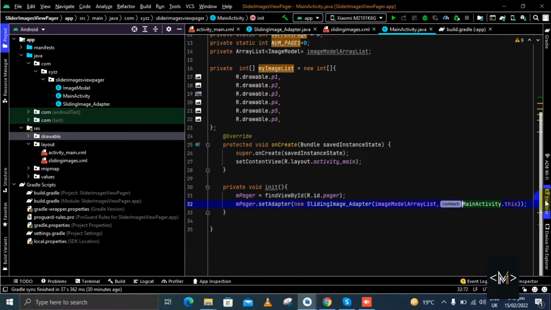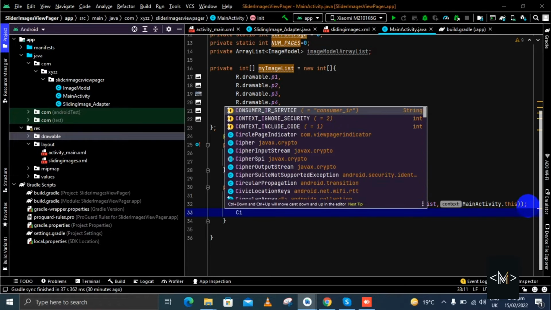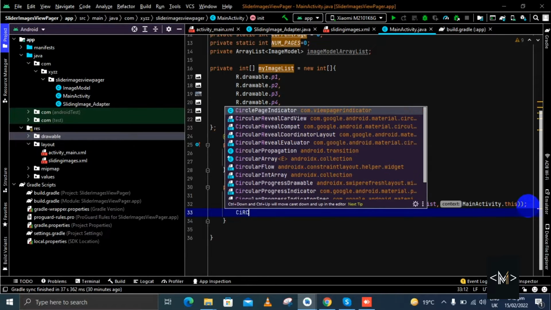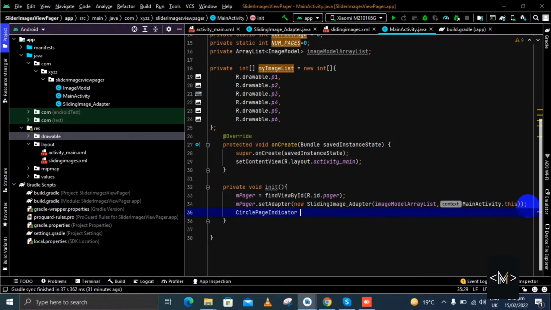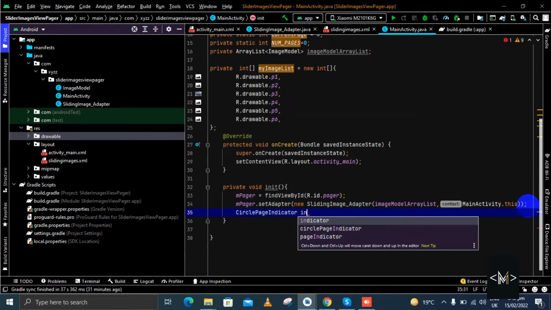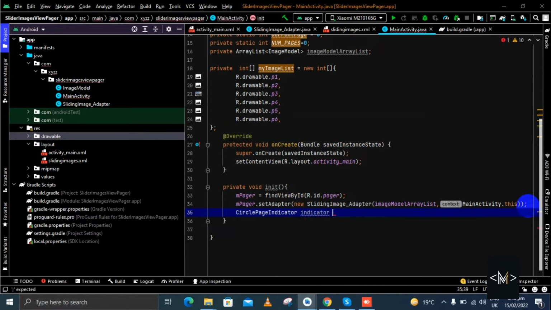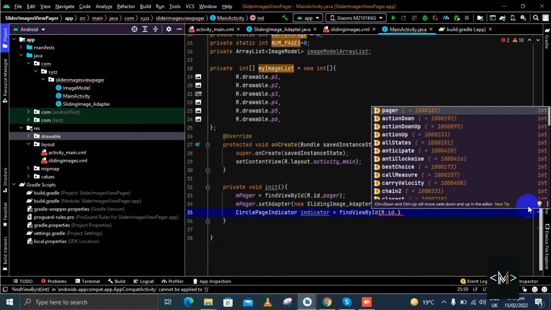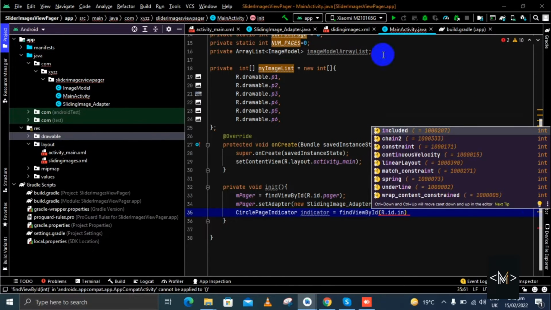Okay, next thing we have to do is get the circle page indicator, and we also have to get this ID, findViewById R.id.indicator.